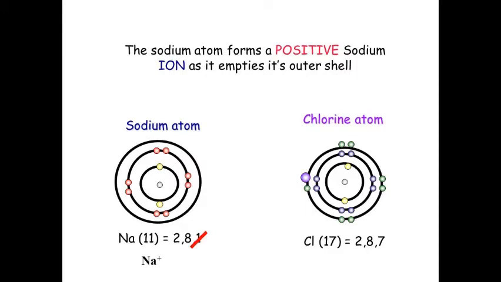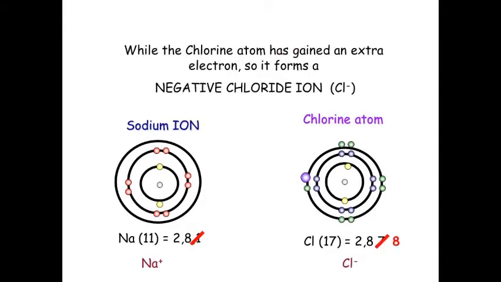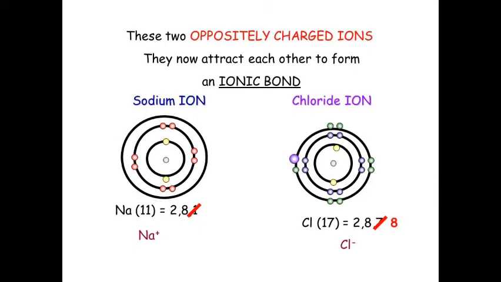And I'm sure you remember from yesterday, that means that sodium will now form a positive ion because it's released and got rid of 1 negative electron. So sodium becomes +1. And because chlorine has gained an electron, it will form a negative ion, a chloride ion with a charge of -1 because it has 1 extra electron. And because our two ions are oppositely charged, one negative and one positive, they're now going to attract each other because opposites attract, and this will form the ionic bond. So it's the force of attraction between the oppositely charged ions that makes them bond together.